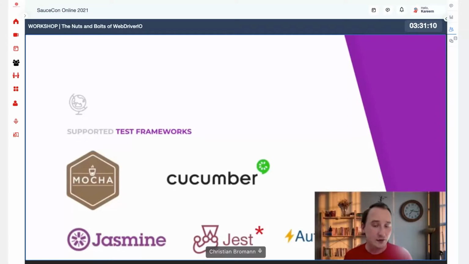But if you already have Jest as your unit test framework, you can make your tests look like Jest tests essentially. Something I've recently been working on is an Autonomiq framework adapter. I'm not sure if you have heard, but Sauce Labs has acquired Autonomiq, which is an AI platform to run your tests using AI technologies. It will essentially work like the Cucumber framework, without you having to write the step definition files. There's a specific set of feature steps that you can use, and Autonomiq will take care of making the automation happen in the cloud, which is really fancy. I hope I can share more about that soon.